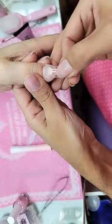Okay. This is our regular base coat. This is the OG base coat. I'm going to overlay the whole nail with this to fill in the gap at the cuticle area and give the nail a beautiful structure.